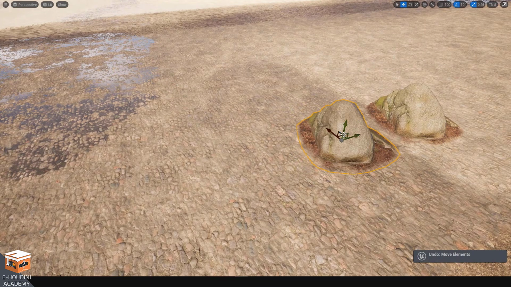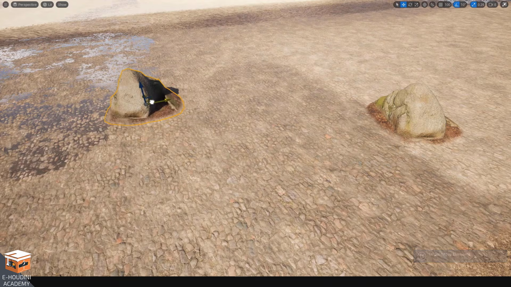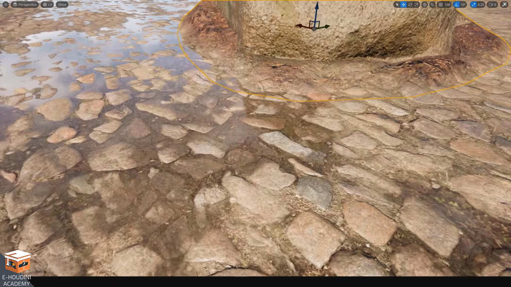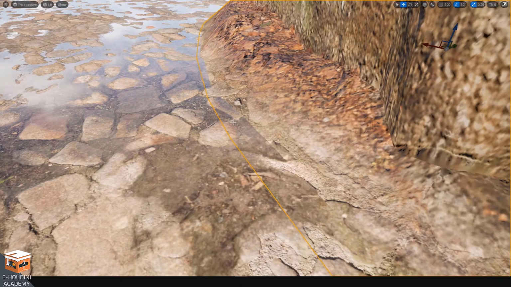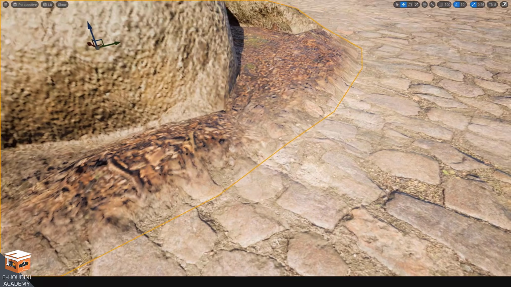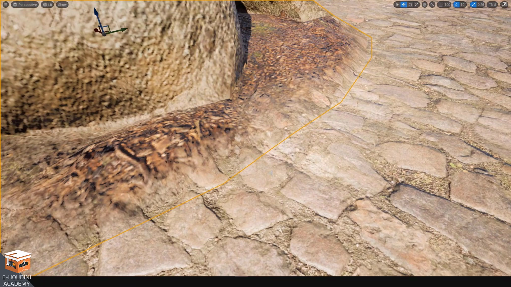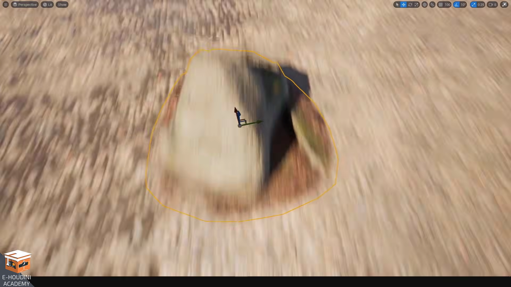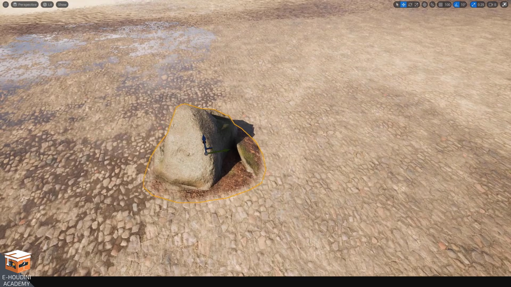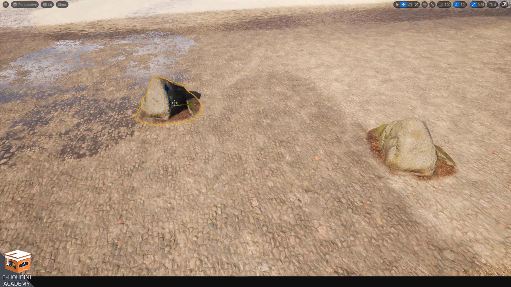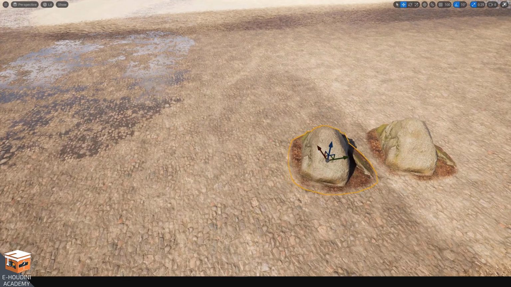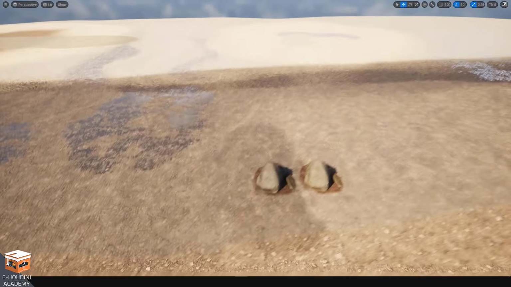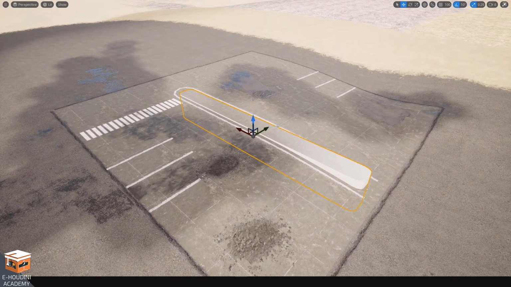So if I move this guy on top of a puddle, it'll be a sharp edge, right? But outside of puddles, it's pretty smooth. That's because it both adopts the normal of the terrain and it adopts the color and the roughness, and it sort of blends between the terrain and the object. This can also be used to integrate cliff meshes with the terrain. So you can have this blend going on between them.